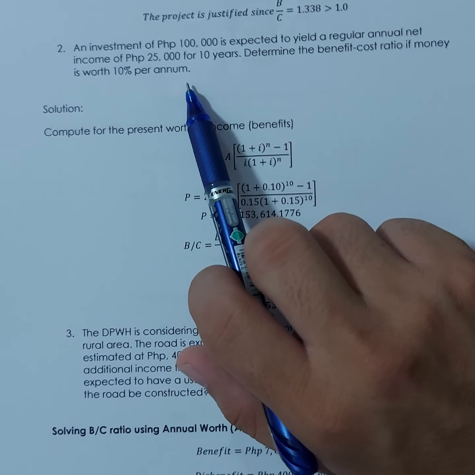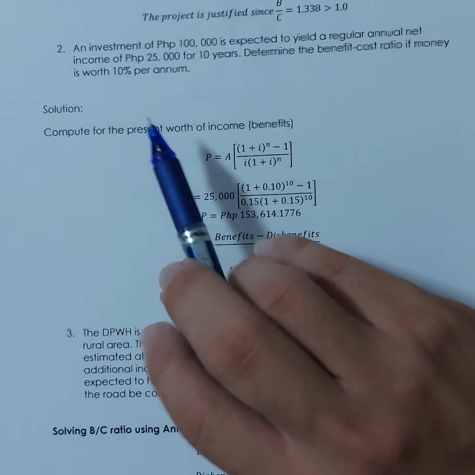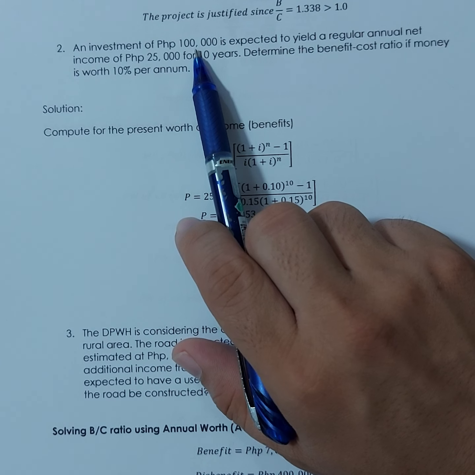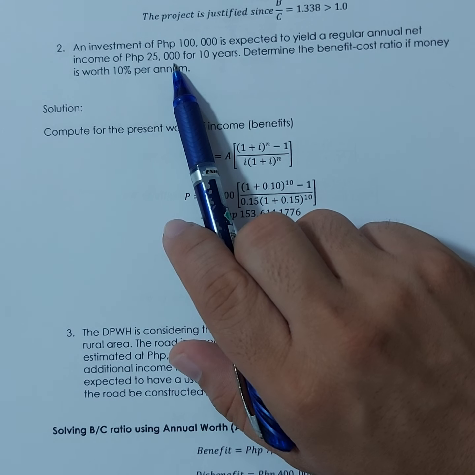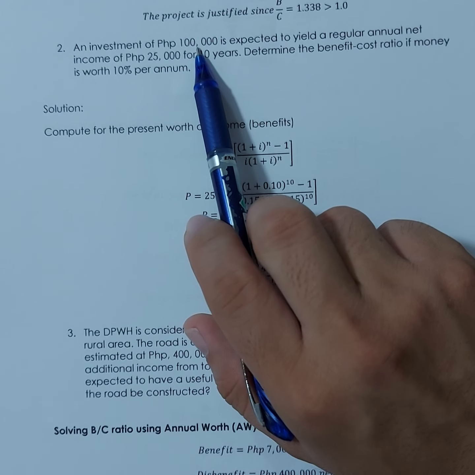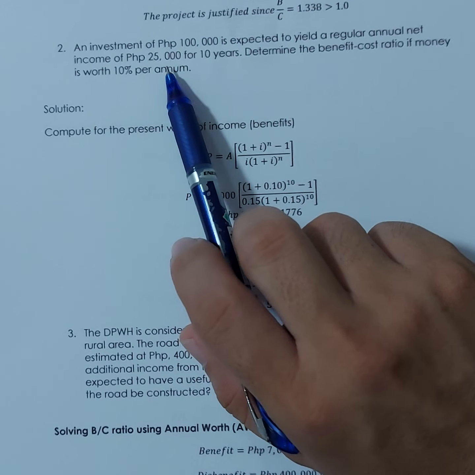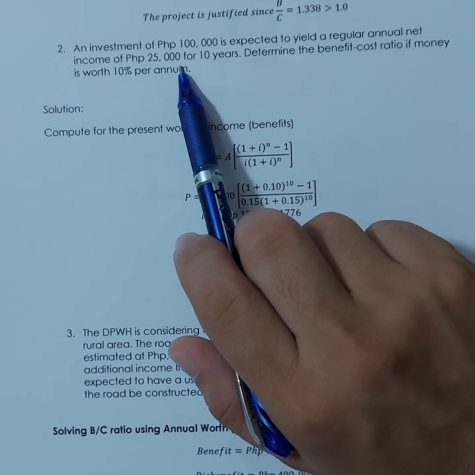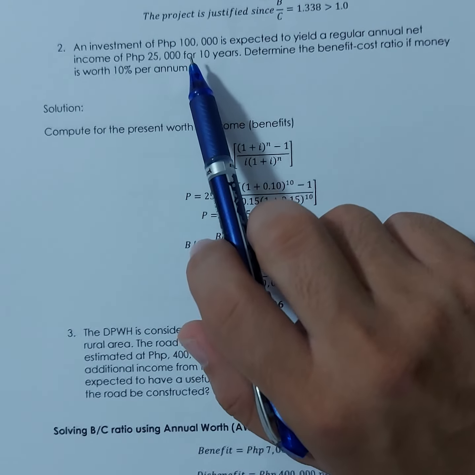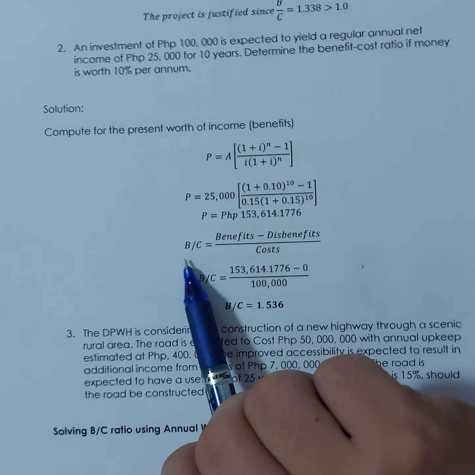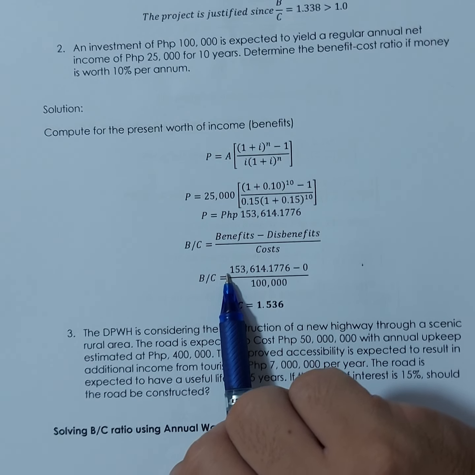So we can compute, so pwedeng, we have 2 options here, 3 actually. You can compute for the future worth of this after 10 years. Kung future worth ang gusto nyo. And then future worth of 25,000 na annual in 10 years. Pwede rin naman na 100,000 and yung 25,000 na yearly, kunin mo yung present worth niya. Or pwede mong kunin yung annual worth na 100,000. So any of those, you'll get the same result. Okay, so in this problem, ang nilagay kong solution dito ay present worth.